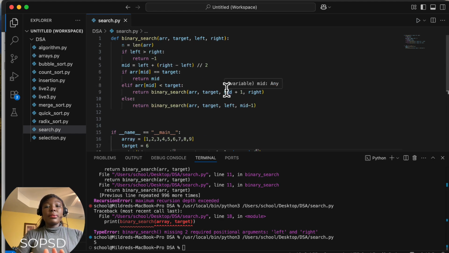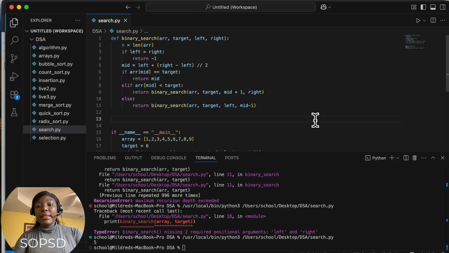So you can look at how we did this and try to reason why we had to do it this way, because we wanted to recursively divide the left and the right. We always want to set the new value for the left. Once the midpoint is less than the target, the midpoint plus 1 will now be the left. And if the midpoint is greater than the target, then midpoint minus 1 will now be the value for the right. And that's what we did here. So if you do it recursively, you see the iterative method is easier to think about.